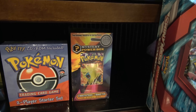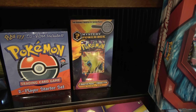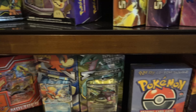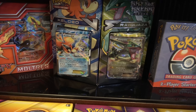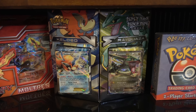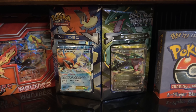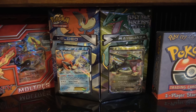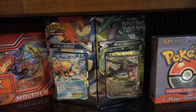We've got one mystery power box two left — we cracked them all once they said they weren't printing them anymore, we couldn't get to $100. Those go for about $25. Our favorite battle deck — Keldeo versus Rayquaza. This was one of the two-player starter decks that had two complete decks in it and went for about $34.99. At the time it was printed, it was worth about $100 if you opened it and sold everything, because it had Vs Seekers, Trainers Mail, and Level Balls — just had everything you needed to play.